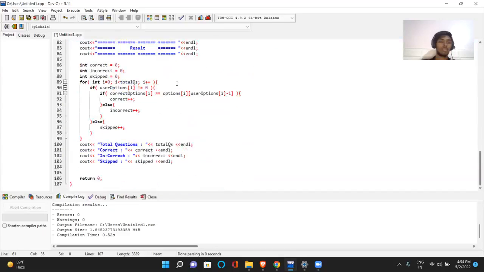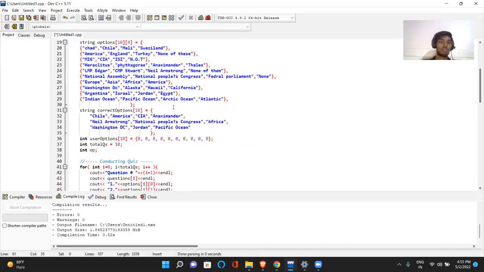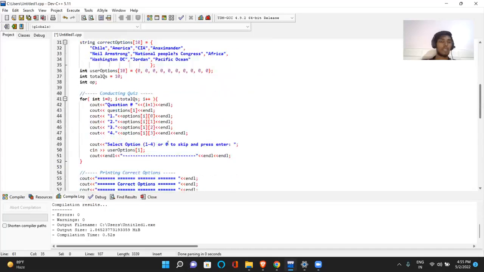So let us see where the for loop is. Yeah, so here is the for loop. So for the question, the first option is printed on this side. Question 0, 0 means the first option, question 0, 1 means the second option, question 0, 2 the third option, and the fourth option. So here all questions are printed and all 4 options are printed. Enter 0 to skip, and this is 1 to 4 to select an option. Now it is the user option that we created there. We will accept the value from the user, and we will accept the answer from you. This for loop will stop here as it will print all the questions.